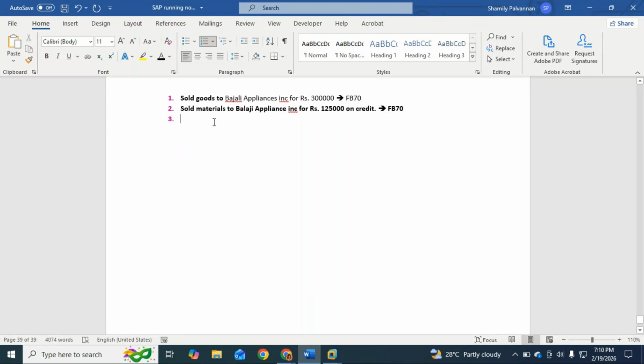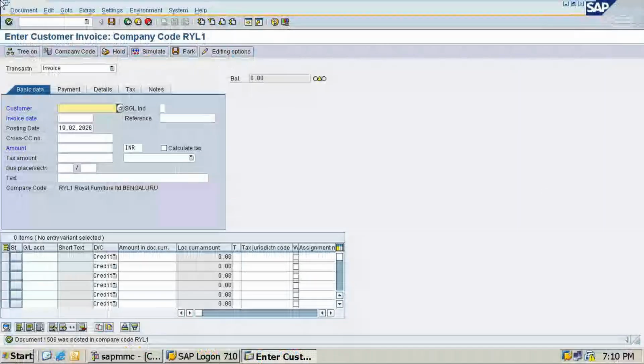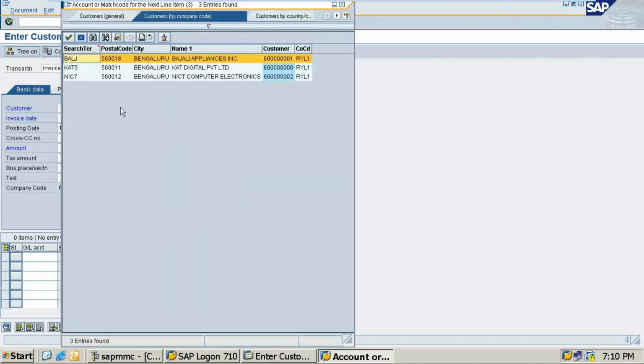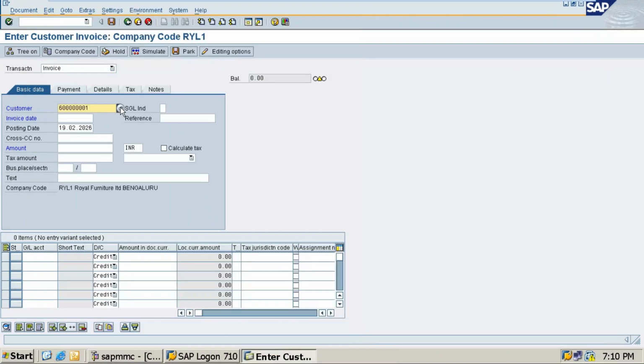Okay, so we are going to record this. Again the same sales entry screen. Customer, it is Balaji Appliances, enter. Then invoice date, sale was made today, 19/02/2026, for the amount of 1,25,000.